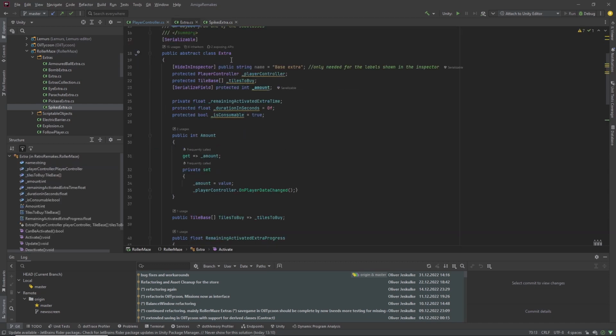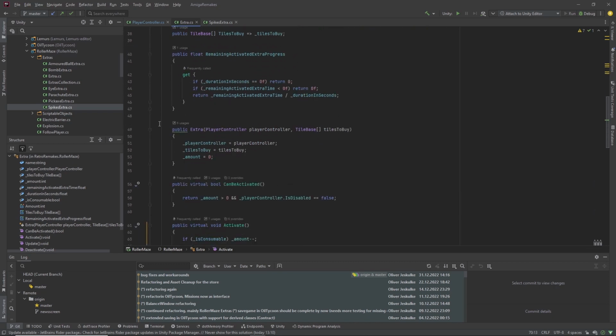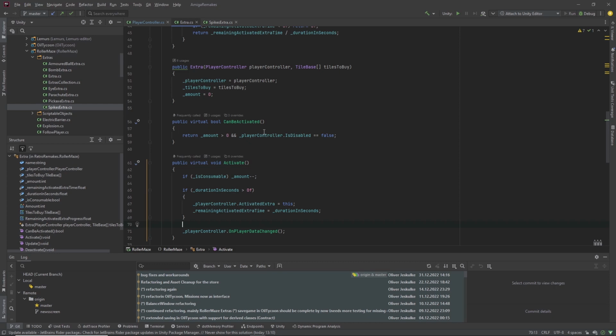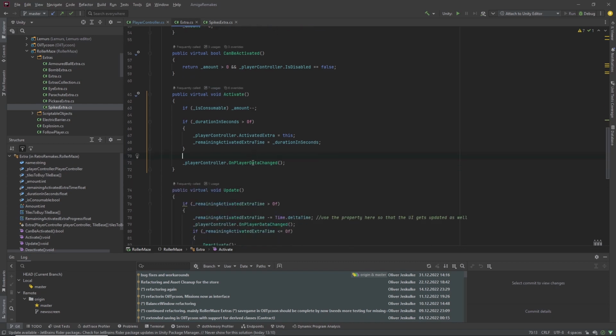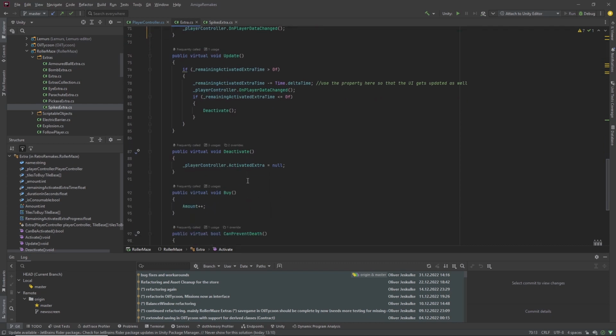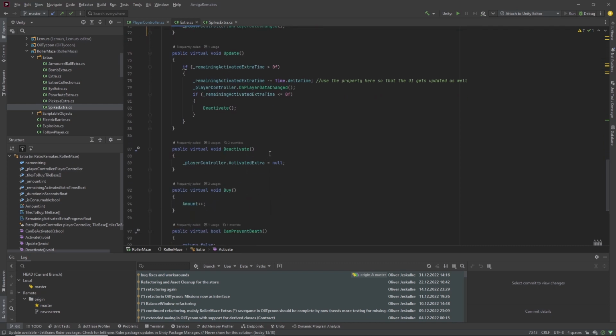And this Extra class, this abstract class, is a base class for all the extras that we are using in the game. And this base class has several methods, like CanBeActivated. We have seen this before. It checks if our amount is greater than 0. And we have the Activate method, and we have the Update method, the Deactivate method, and so on.